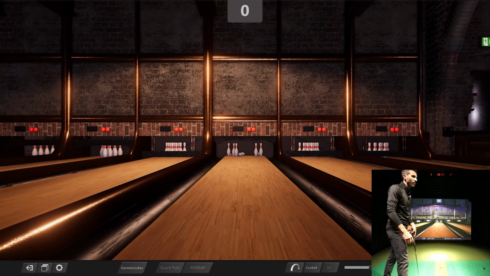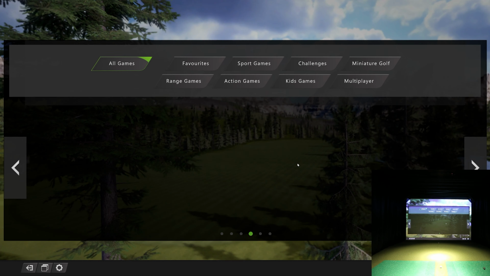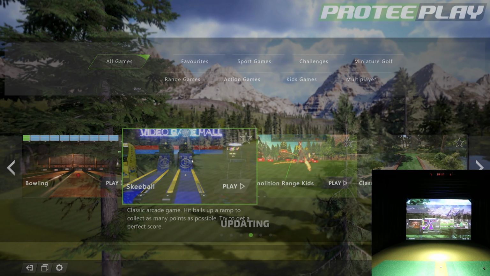Pretty straightforward stuff. The one thing I will point out is that they have down at the bottom, you can go not only game modes, you can change it if you wanted to, but guardrails. So cool for the kids. And you can do it either hard, medium, or fast. All right. So straightforward bowling, cool stuff. I like how it's a long lane too.